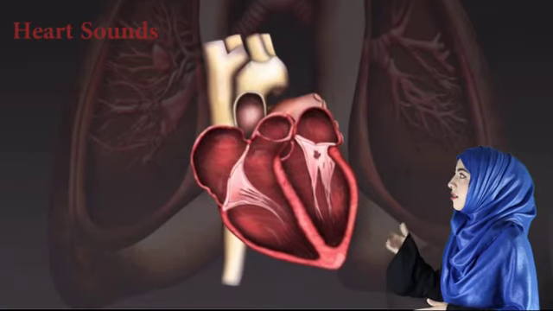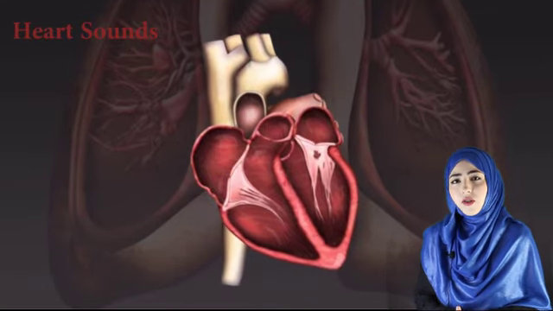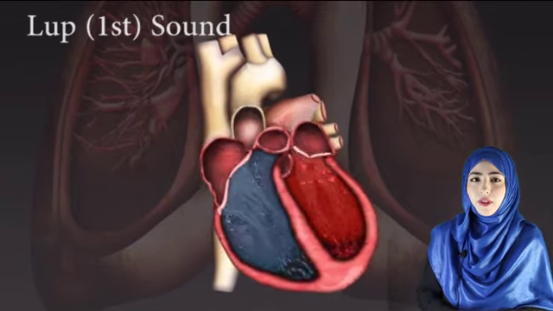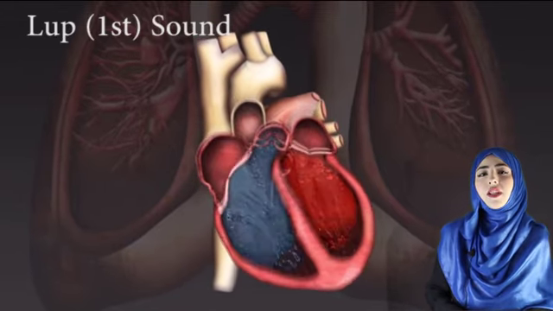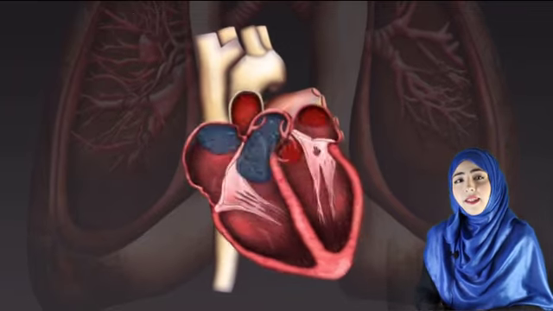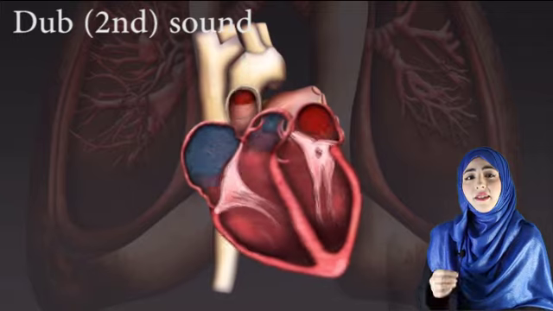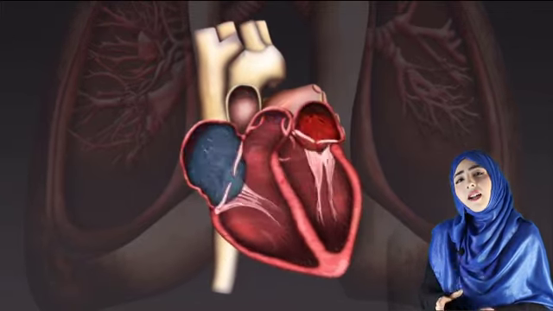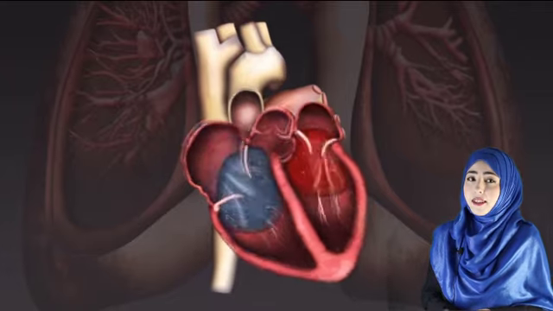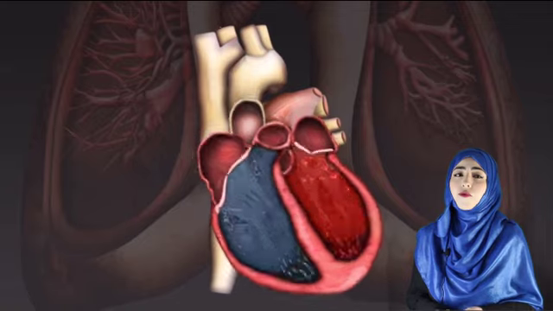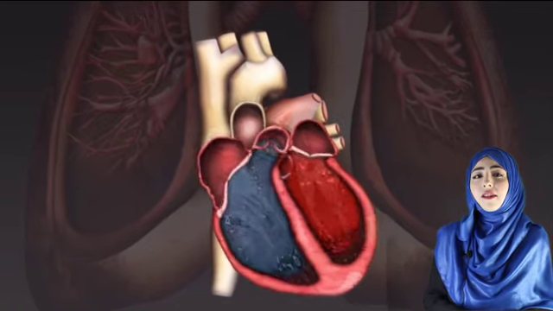And then we have the heart sounds. The heart sounds are heard with the stethoscope. The first sound is a lub, as the blood is transferred from the atria into the ventricles. And the second sound is the dub, as the ventricles expel blood from the heart. The heart sounds are produced by a snapping shut of the one-way valves that normally keep blood from flowing backward during contraction.